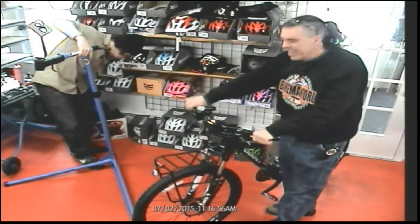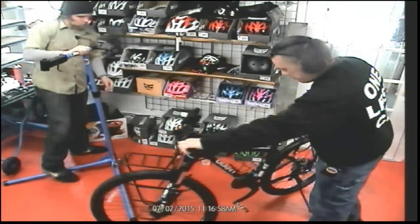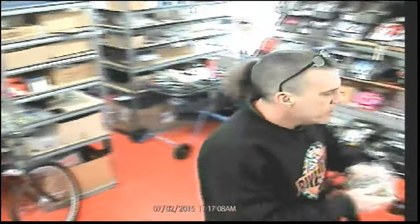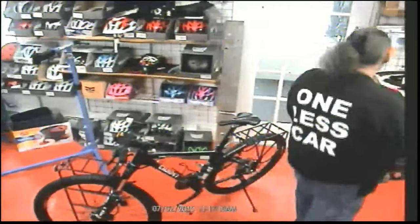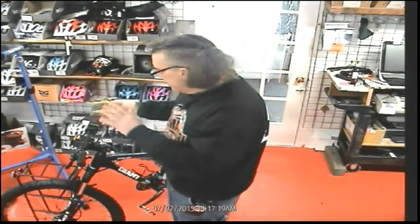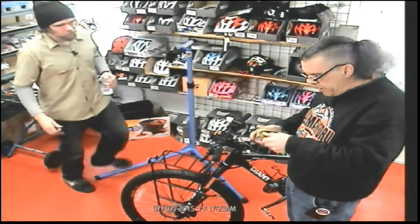All right, so we got the Hornit. Let me put my rear kickstand down. Now, what is the name of it? It's a real annoying freaking horn. The Hornit looks like this. Oh, dude, we only have one bottle. It's a battery operated horn, goes with two AAA rechargeable batteries. It's a small unit. It can be mounted in a lot of different places.